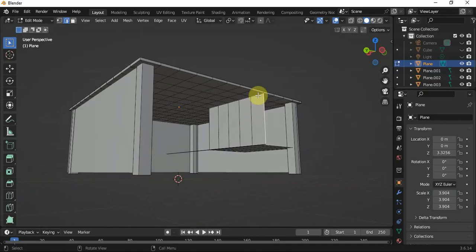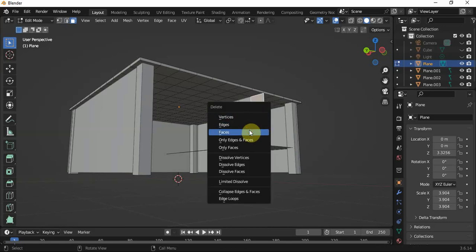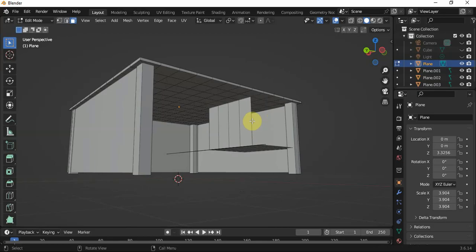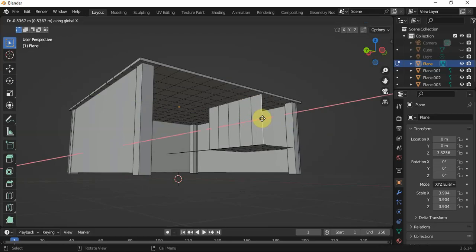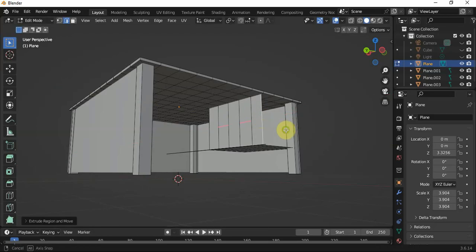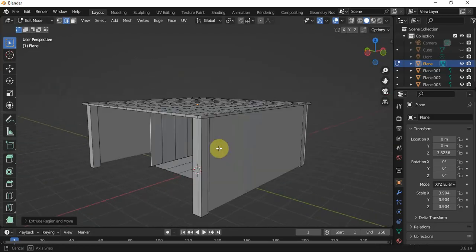Okay, let me do this by going to my face first. Let me see if I can delete that. Let me see if I go to my 2 and extrude x-axis. I don't want it to be too much outside.